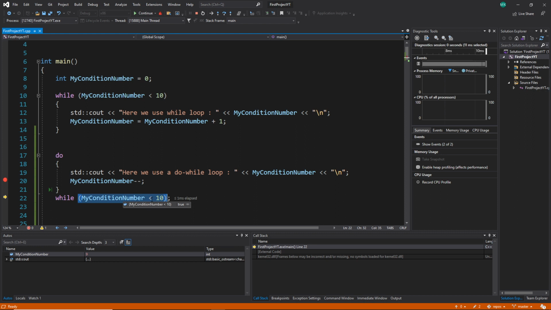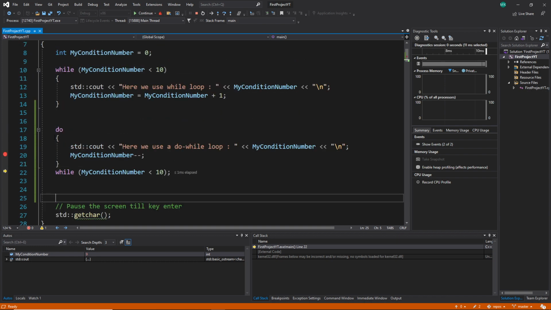9 is less than 10. Yes, 9 is indeed less than 10, which means it is true. And true means it will not jump back. That's bad. And I found an error. That's nice. So let's see if my logical thinking is true. Let's see. I go to the next step, and it was not true. 9 is less than 10.